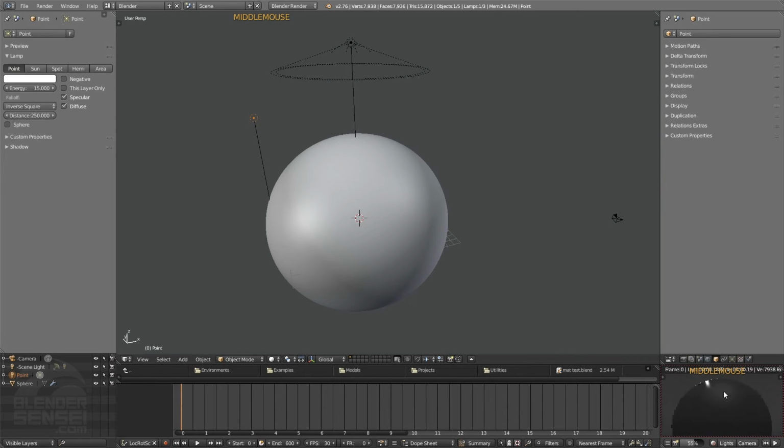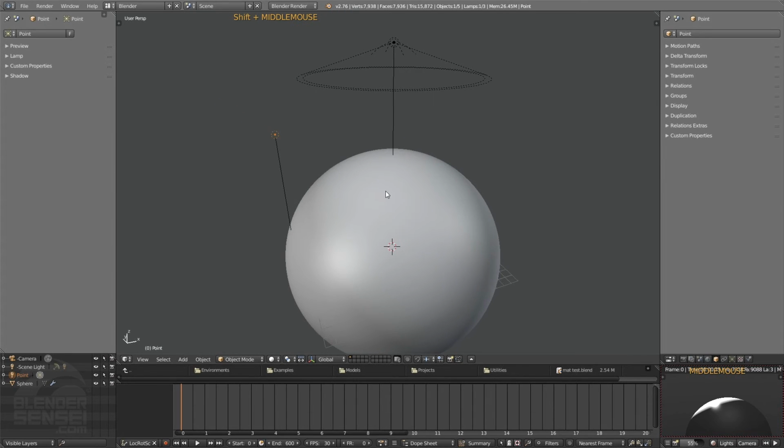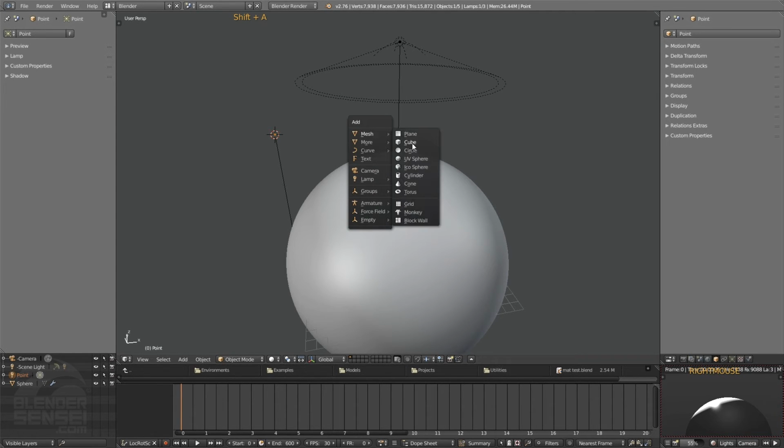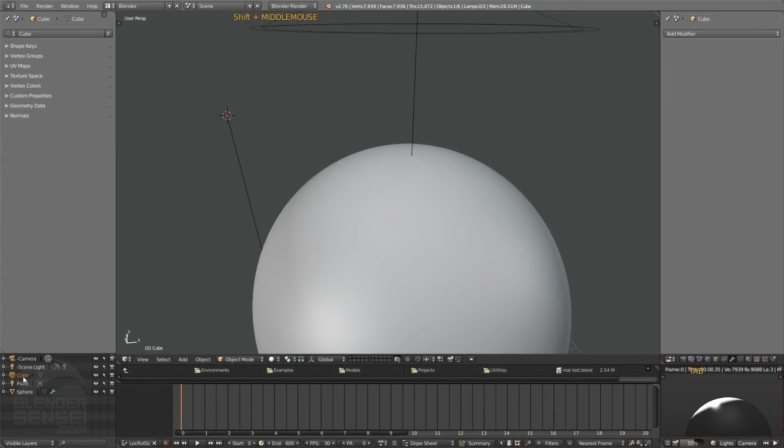Okay, so say we've got the sun hitting some planet or something like that, and we wanted to use a lens flare. What we could do is right-click our cursor to where the lamp creating the lighting is, and we could press Shift A, and under Mesh, add a cube, press Tab to go into edit mode, and press M to merge this down to a single vertex point because that's all we need. So we would press At Center, and then press Tab to go back into object mode. Maybe go ahead and rename this cube lens flare so we don't get confused later on.